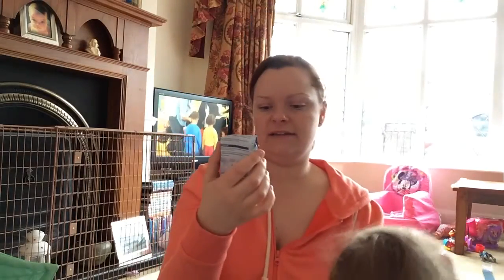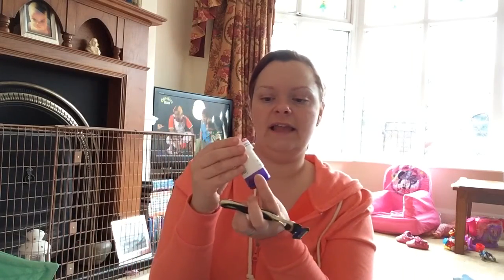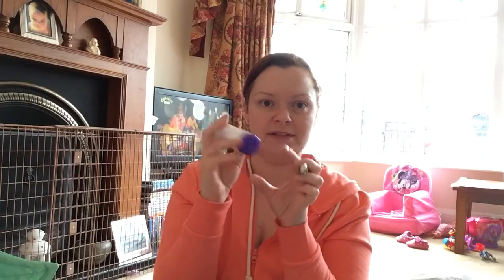I did a Schwarzkopf Live Color XXL Hair Color on my hair — if you watch my vlog recently you'll see when I did it and the colour and everything. A razor which sliced my arm because it was so blunt — I didn't realise and I ended up with a big massive slash all the way down my arm when I shaved. And then this is a Clean and Clear daily moisturiser — the oil-free one. I absolutely love it, it's brilliant. And as you can see I've chopped it up so I can get the most out of it.